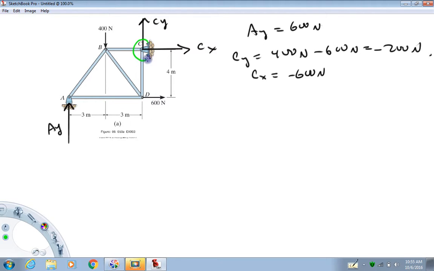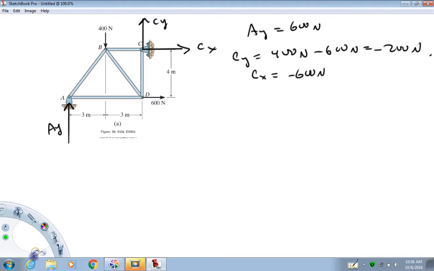One, we could, if we wanted to, do something like this. We could draw a free body of this connection point. Remember that the reactions are known, so what that will do for us is it will find force CB, and it'll find for us force CD. Then we could do a free body of this joint, keeping in mind that force CD is known. That would allow us to calculate force BD and force AD, and we'd be done.